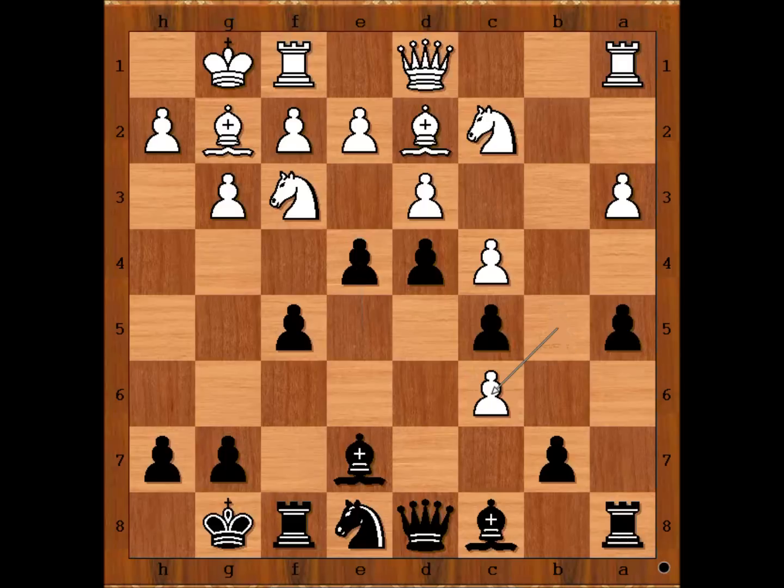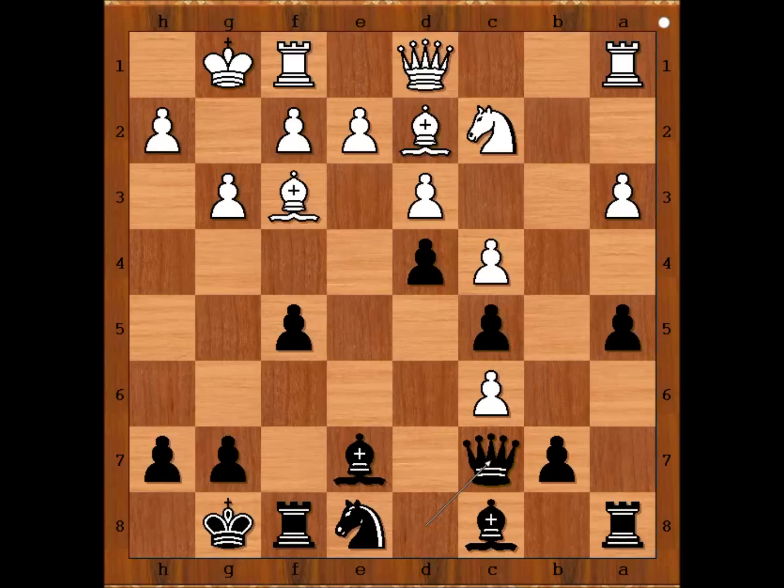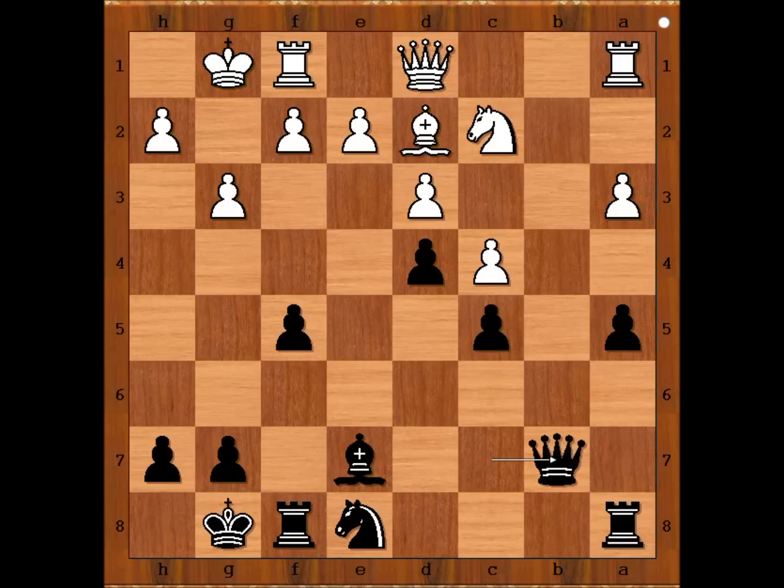Pawn takes knight, bishop takes pawn, queen to c7, c takes on b7, bishop takes on b7, bishop takes bishop, queen takes bishop. The dust has settled, and white is a pawn up, at the cost of the light squared bishop. The question is, can black take advantage of the weaknesses on light squares around the white king?